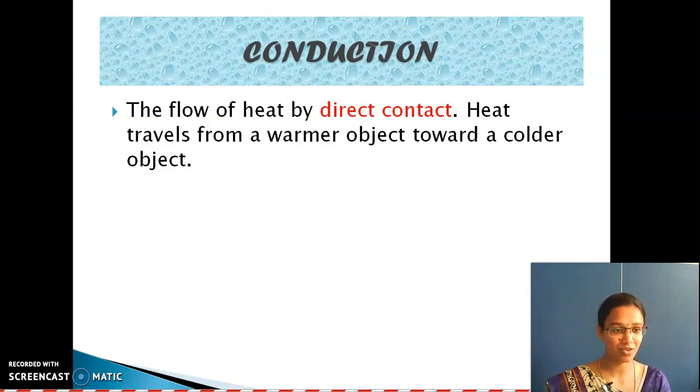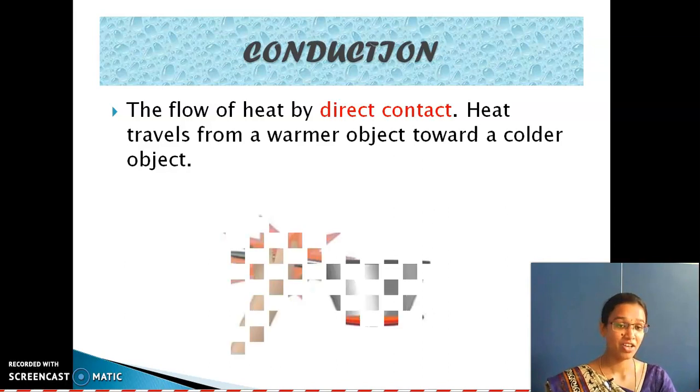Now also they are telling us to maintain social distance and not to touch anyone. If we touch anyone, corona will pass from one person to another person. The same thing here: the heat is transferred by direct contact. If you are not touching it, you are not able to feel the heat. So here the heat is transferred from a warmer object to a colder object, but by direct contact, with touch.